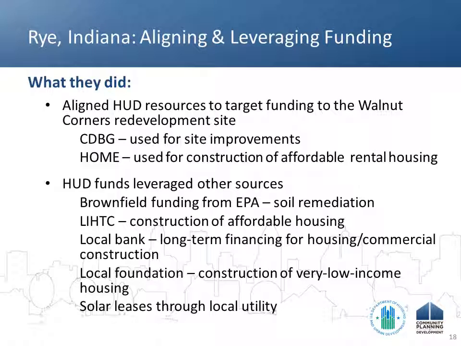In addition to redeveloping the site at Walnut Corners, the city worked with other municipal departments to continue infrastructure improvements into the residential neighborhoods. They worked with a local foundation to secure funds to establish a job training and placement program for residents, which would also receive CDBG funds. And they were able to partner with the Department of Elder Affairs to provide services through a new senior center located on the ground floor of the housing development.